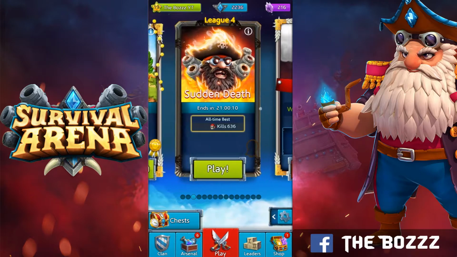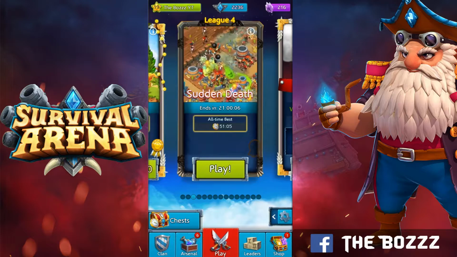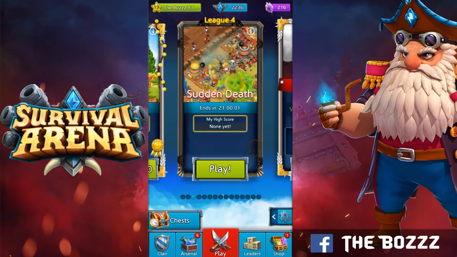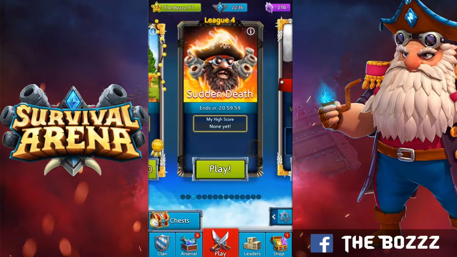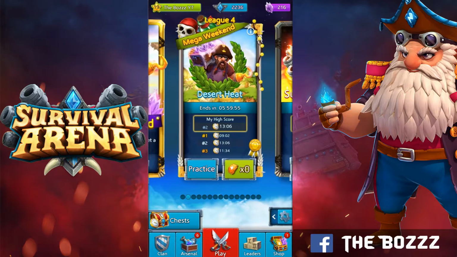Today finally we're gonna hop into some arena action where I'm gonna show you how to get on a high place to get those amazing reward chests. I actually plan to do a video about sudden death, as this is the trickiest arena, but as we're having a weekend event going on where we're able to play Desert Heat, which is gonna end in 7 hours, I prioritize to give you some tips for that one and how I managed to get on the second place.